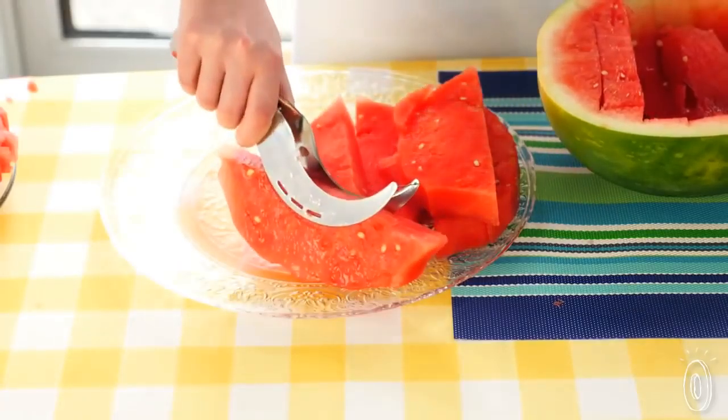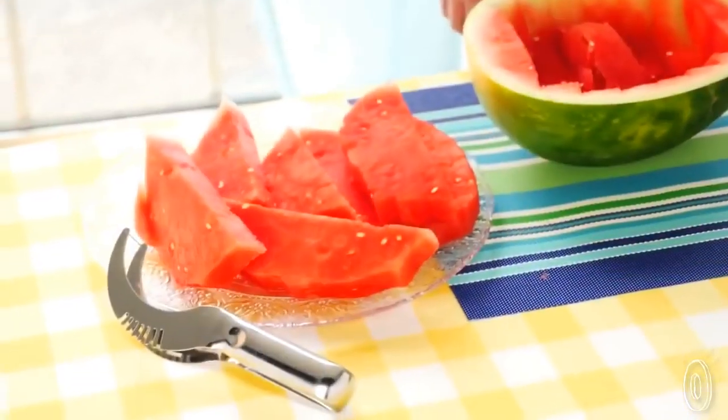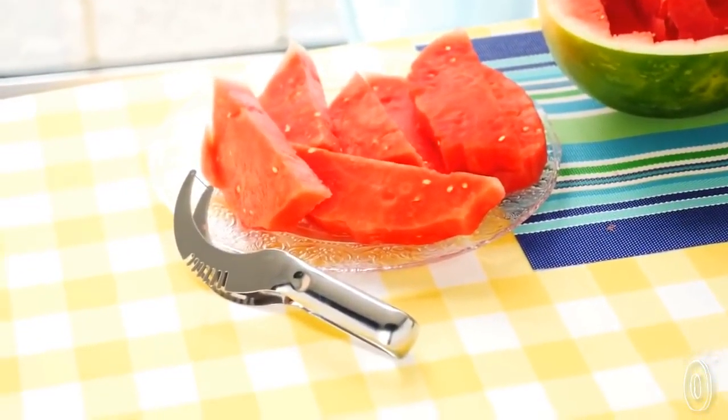You can cut, lift, and serve with one tool. It's that easy to impress and feed the crowd at your next picnic or cookout.